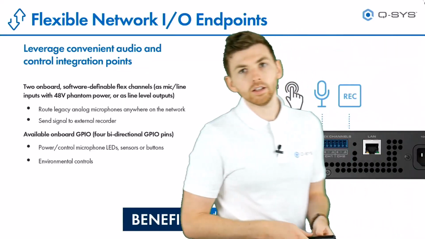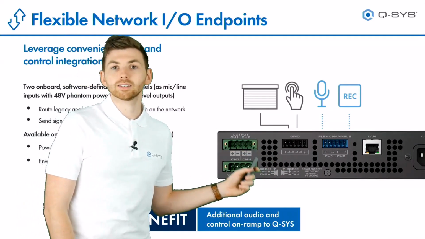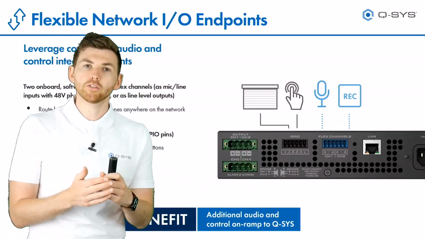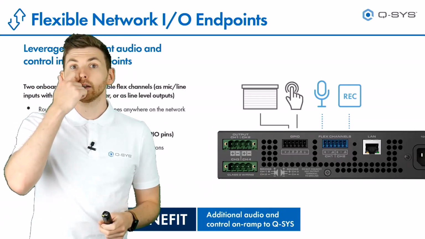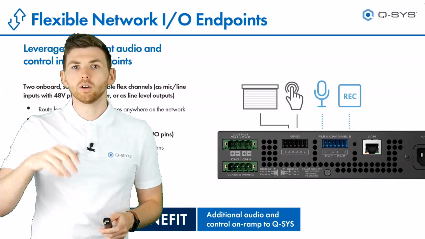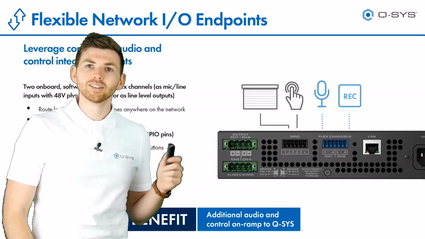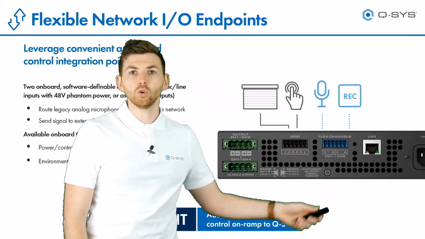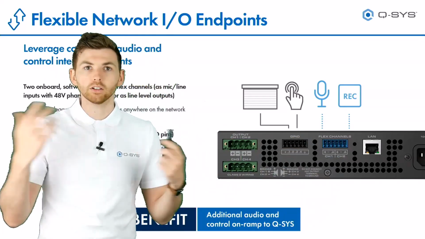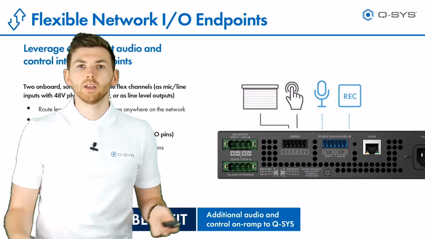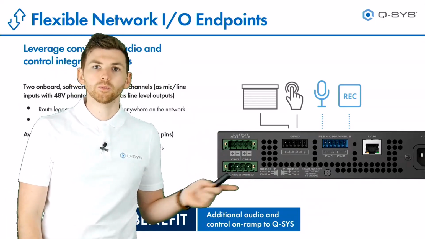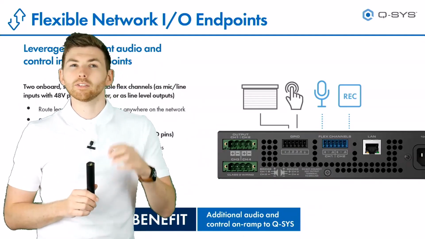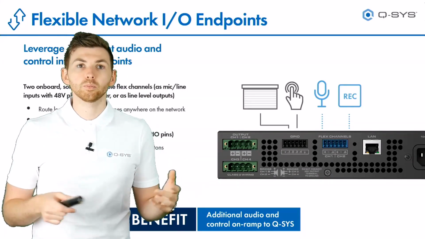And you can see over here that we have 2 or 4 channels output, 60 watts per channel, by the way. And you can bridge a pair of channels to get a 100-volt line, and then you get about 120 watts, I think, on a bridge line. Also, a handy thing that it adds is a little bit of GPIO, and 2 flex channels. These are flex channels to any part of the Q-SYS system. Why? Well, because you might have a Core Nano paired with an SPA-Q. It just means that you have a little bit of analog audio in the system should you need it.